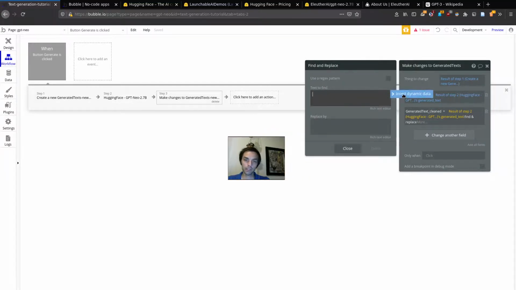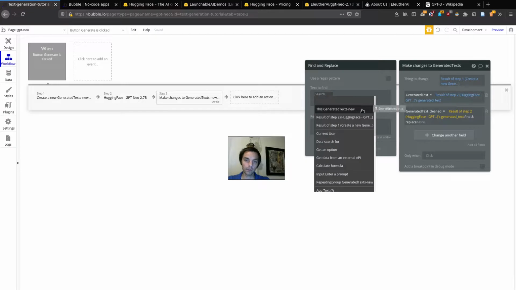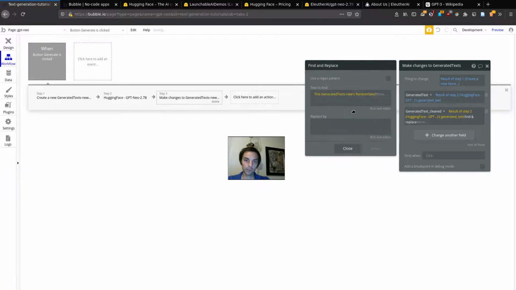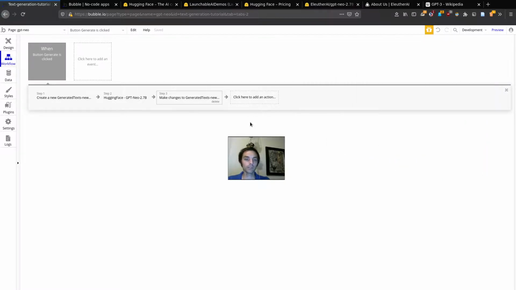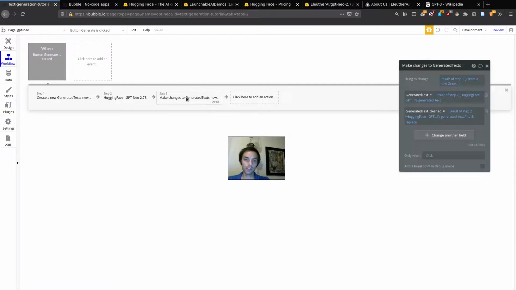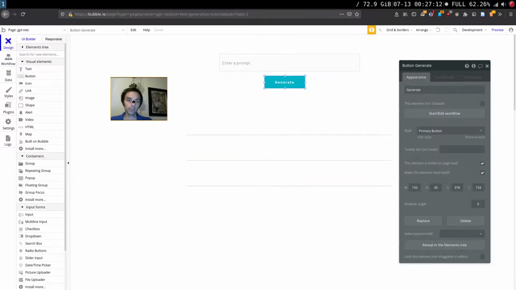So the text to find will be this generated text new's random seed, and we're going to replace it with nothing. So that'll just clean it out. And then we should have a fully baked generated text new object with prompt, random seed, generated text, and generated text cleaned. And so that's the bulk of it.